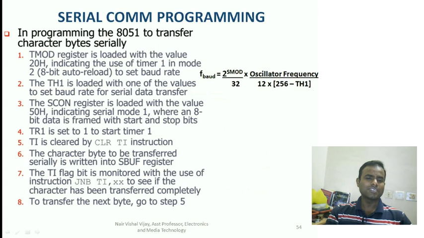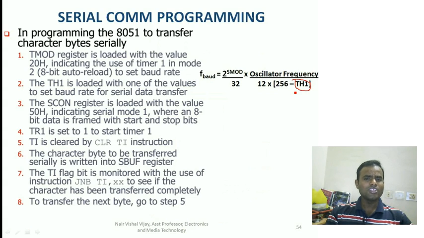Programming serial communication for standard baud rate transmission is very simple. All you have to do is start by finding a value to be put in register TH1 to generate a baud rate. Remember, it is finding a value to be put in register TH1 to generate a baud rate. So as you can see here in the formula, TH1 is that value which you need to find out. The standard baud rate is 9600 bits per second, which is most widely used for serial transmission. If you put 9600 bits per second, and SMOD, which is a bit that you can find in register PCON or power control register, you can assume it to be 0 or 1. It is also used as a frequency divider. We'll discuss it later. And the oscillator frequency, of course, should be 11.0592 MHz. If you substitute all these values, you will get the value of TH1. And this TH1 value, you have to load to get an appropriate baud rate.